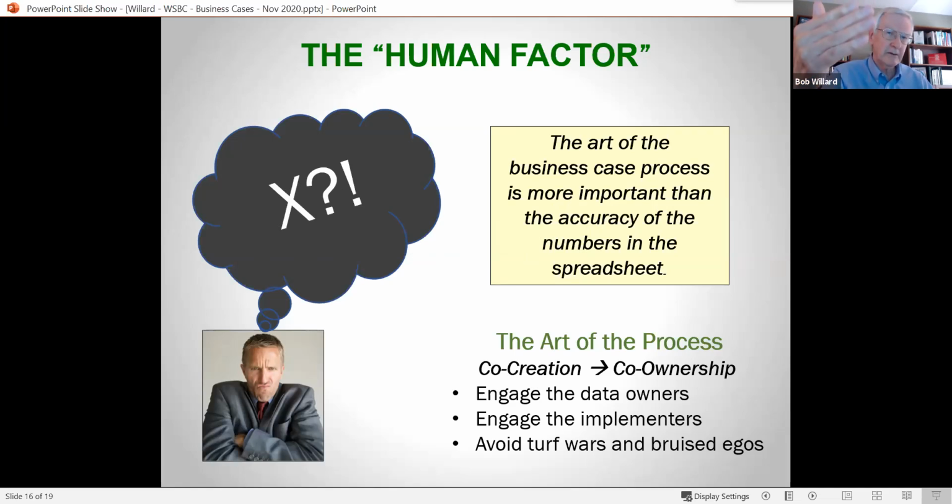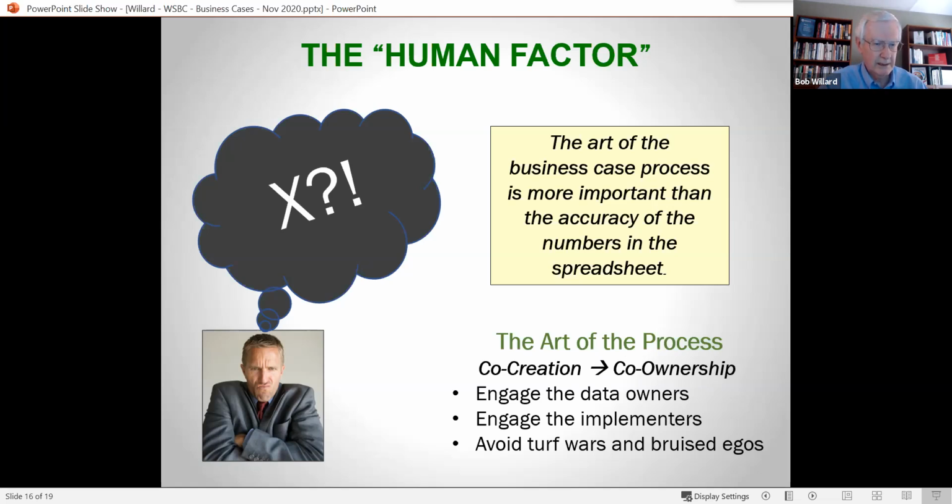Because if you go to the CFO and they say, oh, that's a good assumption, did you check with HR on this improved productivity that might be possible? And you say, well, no, that's not good. You want to have checked all your numbers with the people who are closest to those areas. And in fact, maybe you have them not only co-create and co-own it, maybe you have them present it as their project, so they get the limelight, not you.